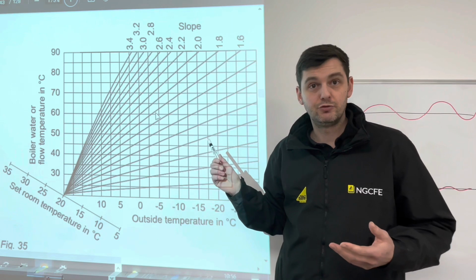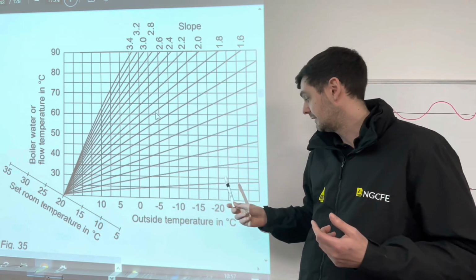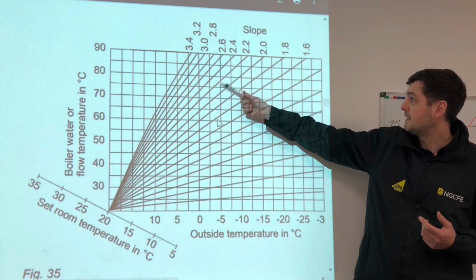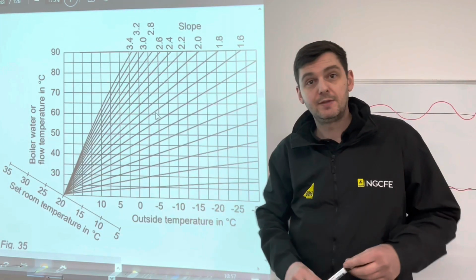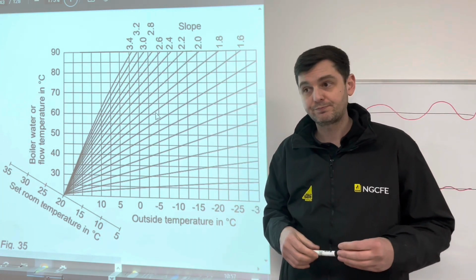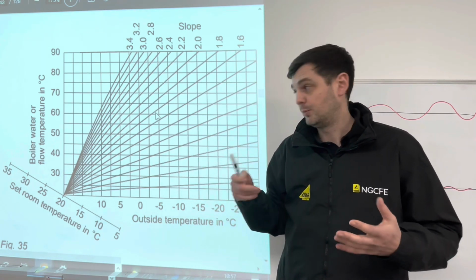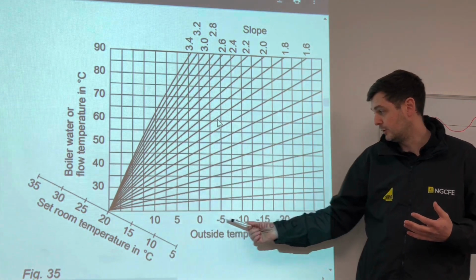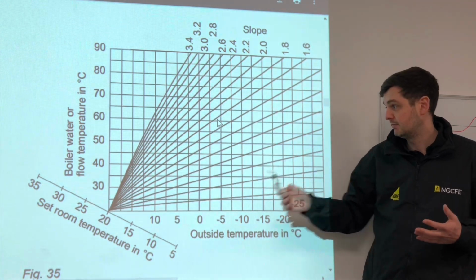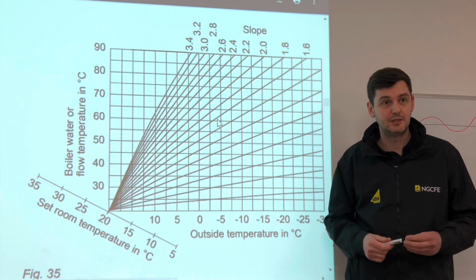This is off of an Eastman V200. This chart should allow us to select the correct curve, and these are the curve numbers. Each line has a number associated with it, and you can input that and tell the boiler which line you want it to follow. Then when the outside sensor is at a certain temperature, the boiler knows how cold it is outside, and it will adjust the flow temperature leaving the boiler to maintain a set room temperature of 20 degrees, which is generally what we design heating systems to, roughly.